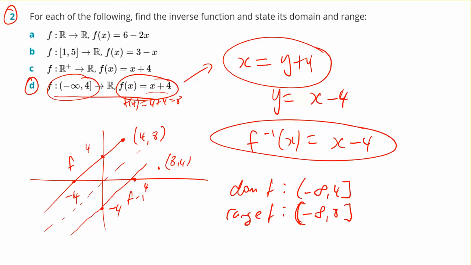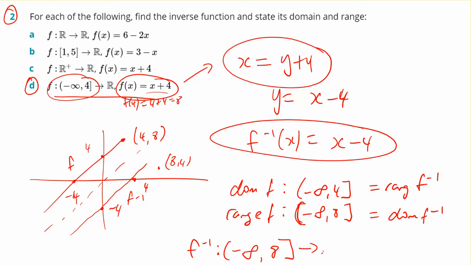Now, the domain and range for the original is related to the inverse. So the domain of f will become the range of f neg 1, and the range of f would be the domain of f neg 1. Okay, I'm not sure whether they write the inverse in full function notation. If they do, then you just write f neg 1 such that the domain would be -infinity to 8, including left into reals, f neg 1 of x equals x minus 4, and you're done.